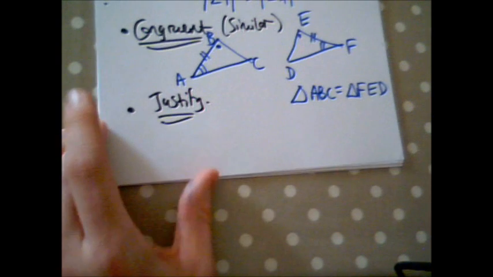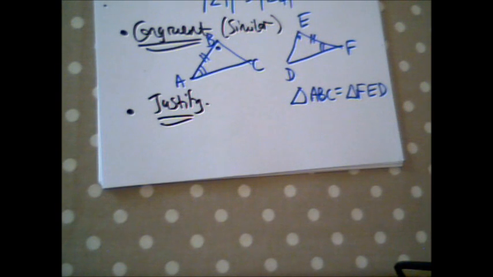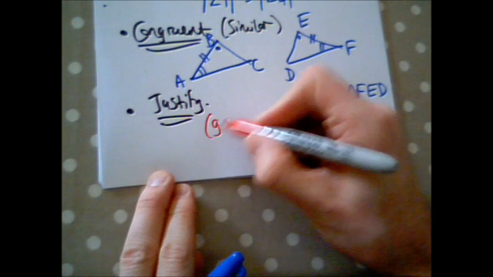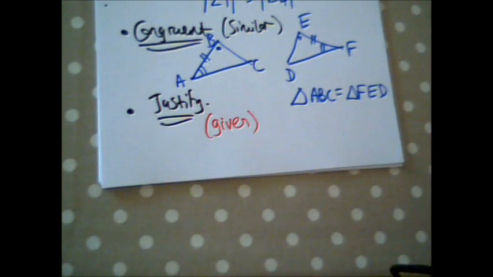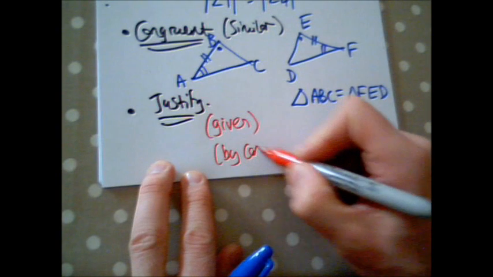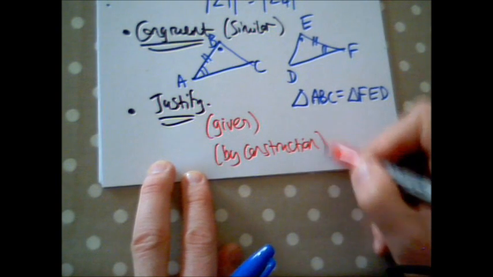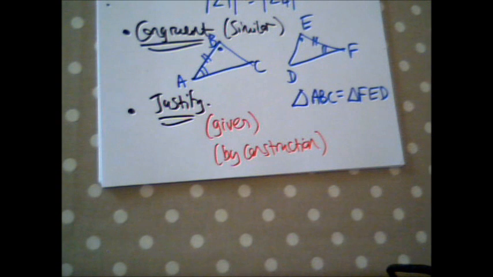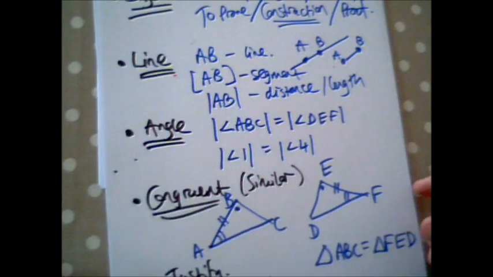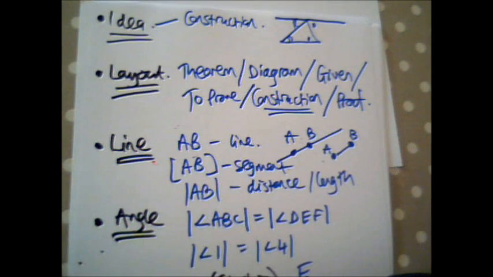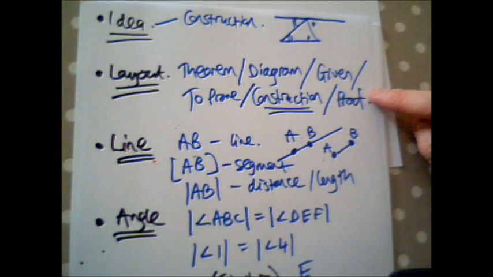And the very last thing to say here is that you need to justify everything. So if you're saying two angles are equal, you need to say it's because they're alternate or corresponding or whatever. Two handy ones are given. So if it's part of the question, then it's been given. Alright? And the other one is by construction. That's another handy one. By construction, in other words, because of the way that I did my construction, decide AB equals decide XY, or whatever it is. Alright, so just keep those in mind. The main thing is the idea of the proof is really what you want to be trying to remember, and the layout of the proof is always the same and is extremely important.